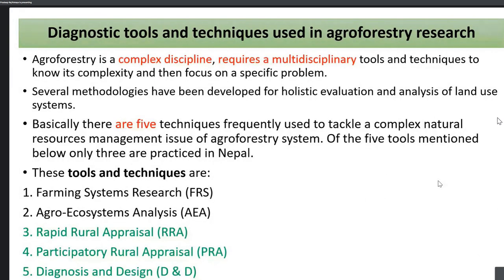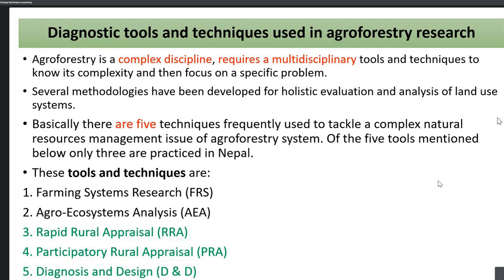Next, diagnostic tools and techniques used in agroforestry research. There are many diagnostic methods for agroforestry design. Agroforestry is a complex discipline that requires multidisciplinary tools and techniques to understand its complexity and then focus on a specific role. Several methodologies have been developed for holistic evaluation and analysis of the land use system.